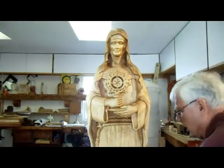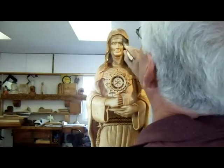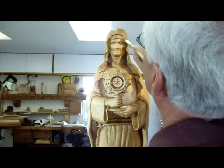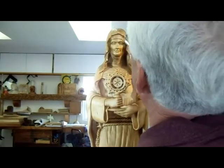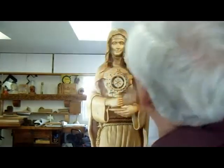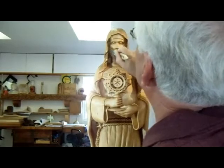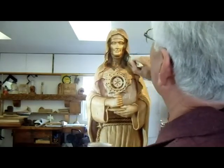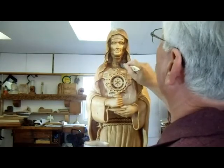Okay, now I'm going to gently brush on the stain. I don't mind if the face is a little bit lighter. And I'll keep brushing it until I get rid of all the blotchiness out of there. This is going to raise the grain a little bit, so I need to go back after this dries, and I will be putting a very light sanding coat on it, and it will be about a 400 grit emery.